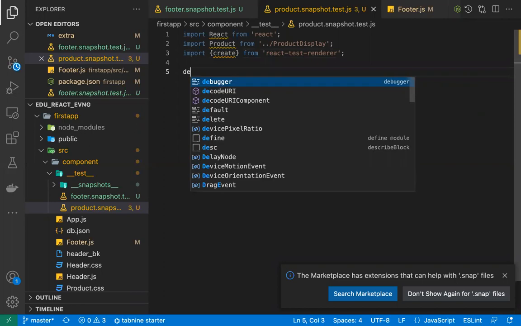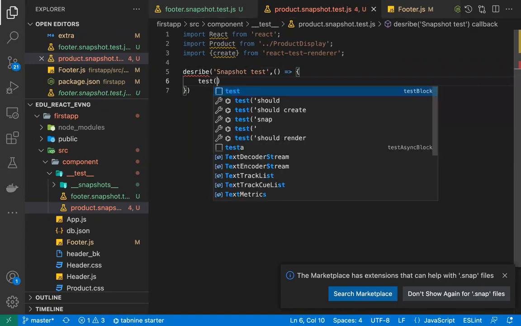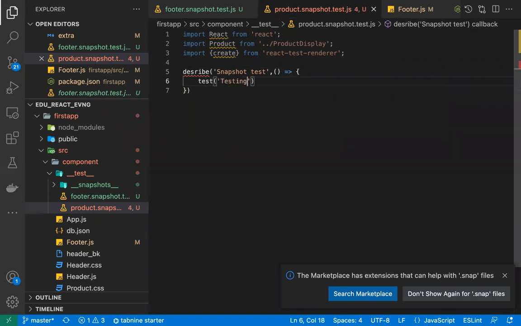Okay, we start with the keyword describe. We'll say snapshot test. My test case name is: making sure the component should not run without data.